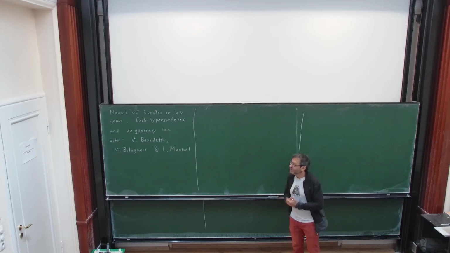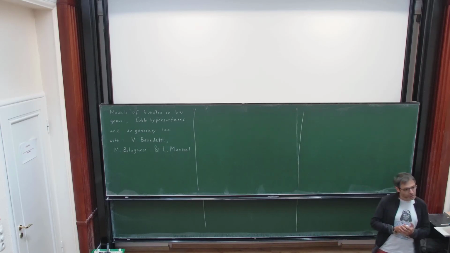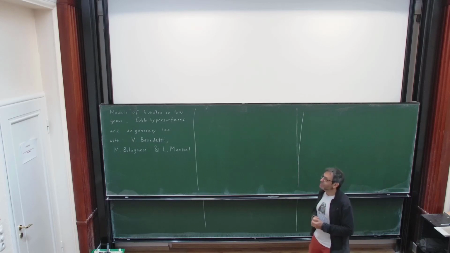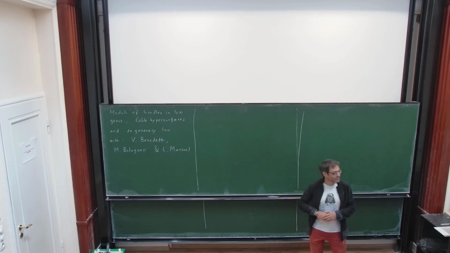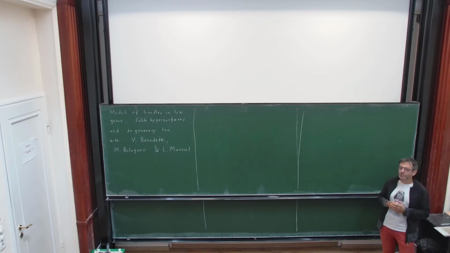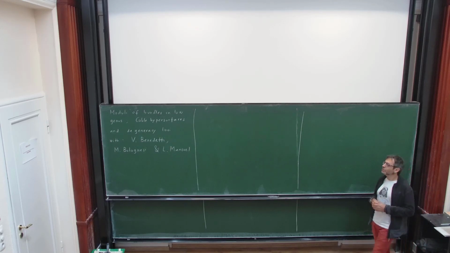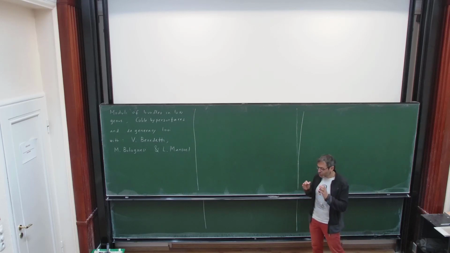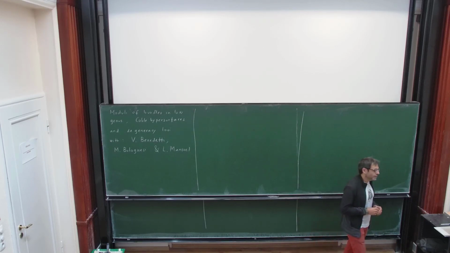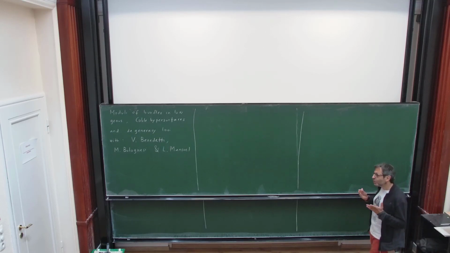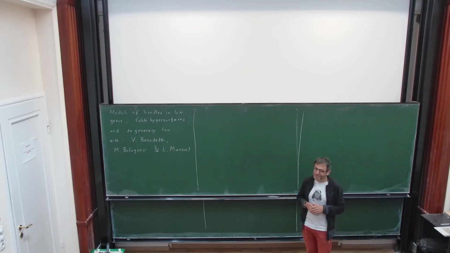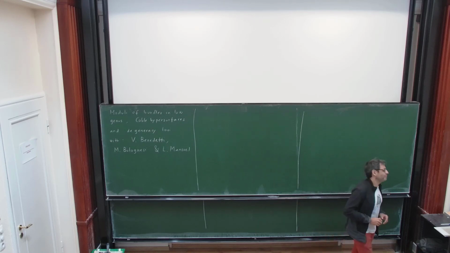So I have started with a couple of disclaimers. First of all, this talk is going to be about some very specific objects, so I'm afraid you will not see any very general theorem or statement. There will be some very special objects, and we think they might be interesting. It's mostly related to very specific examples on one side. And on the other side, this is a derived workshop, but I'm afraid there will be no derived category in this talk. So I hope you forgive me for that.